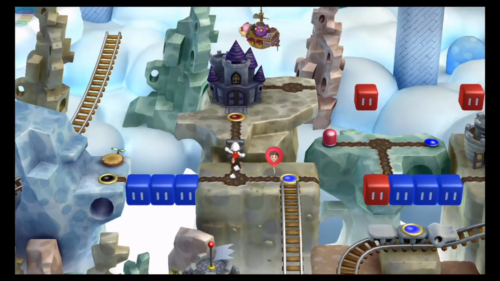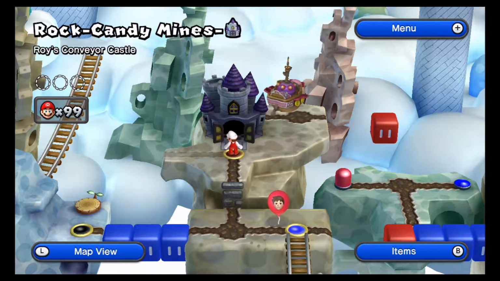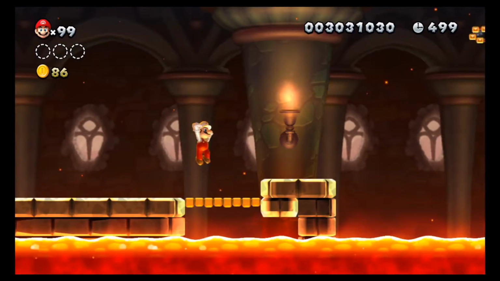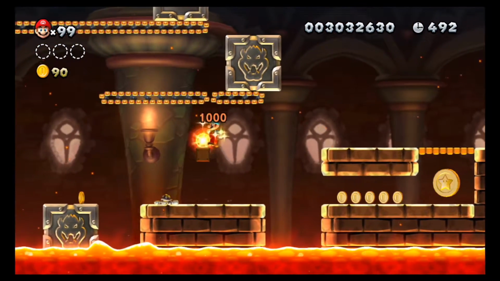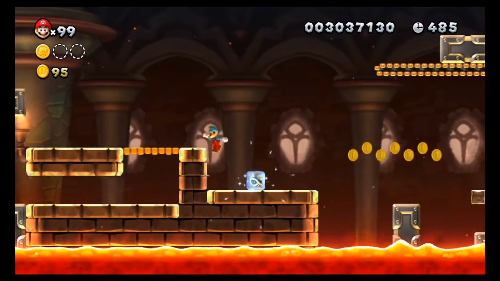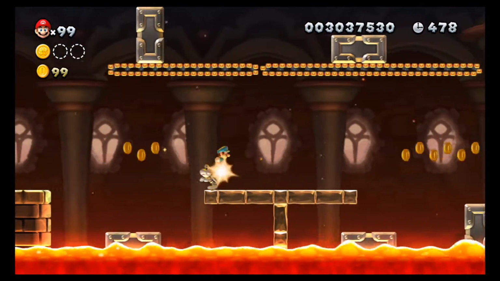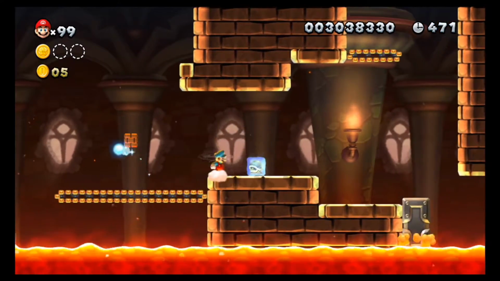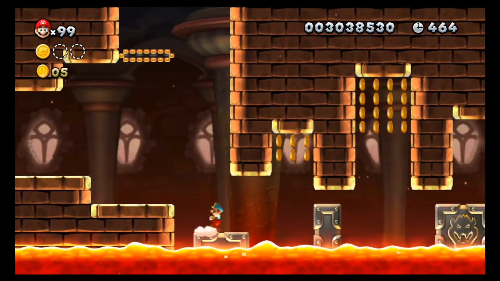Alright, so the next level we're about to get into is Rock Candy Mines Castle, Roy's Conveyor Castle. Because as far as this level suggests, we're going to come across a bunch of conveyor belts, like, for instance, these, alongside these instant death crushing blocks here. I believe these crushing blocks made a return since New Super Mario Bros. Wii World 4 Tower, when you have a match against Wendy O. Koopa back in World 4, but I digress though.